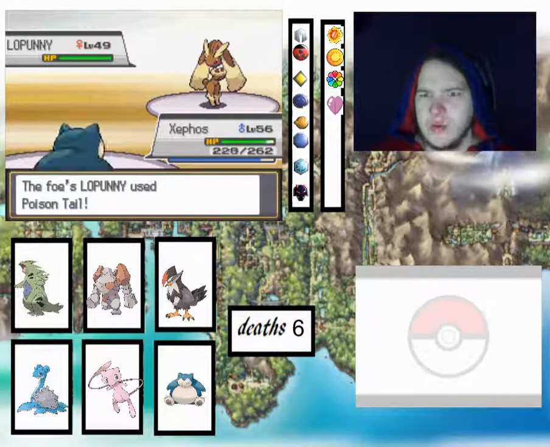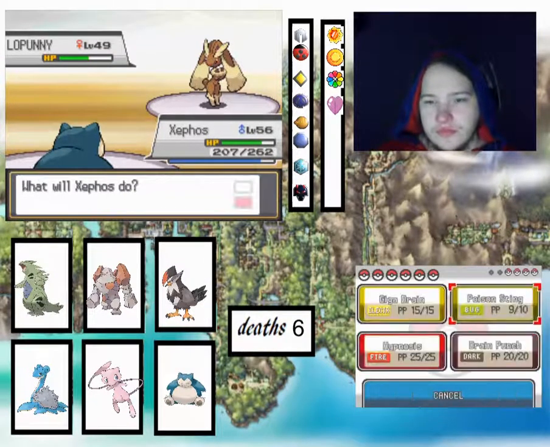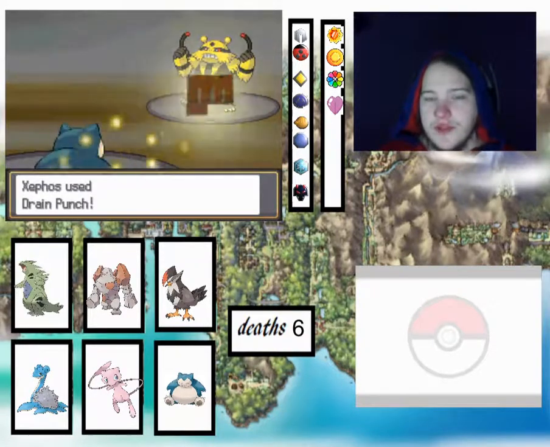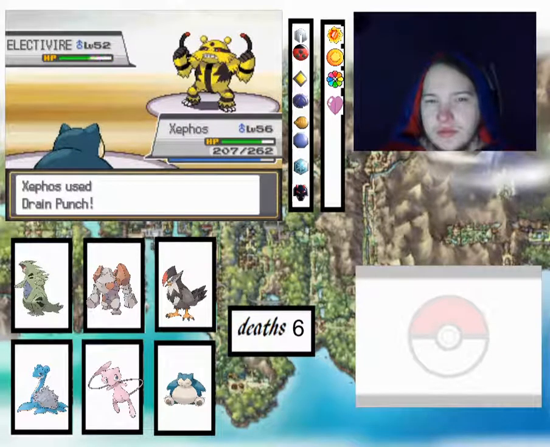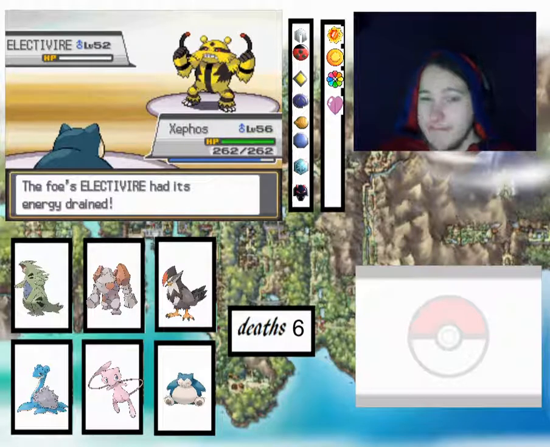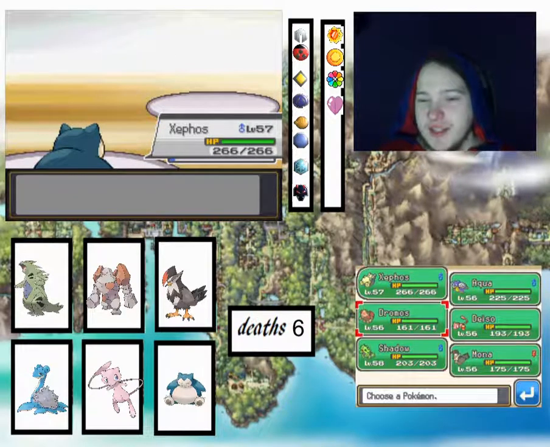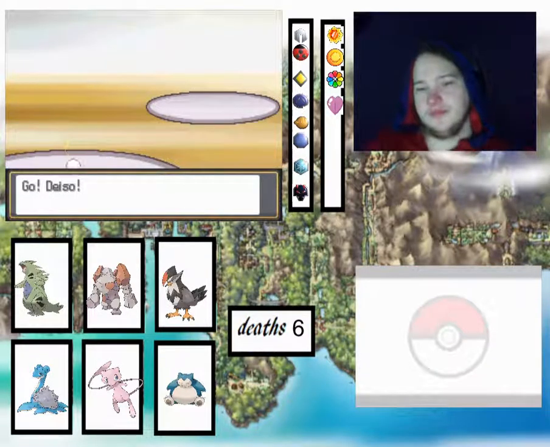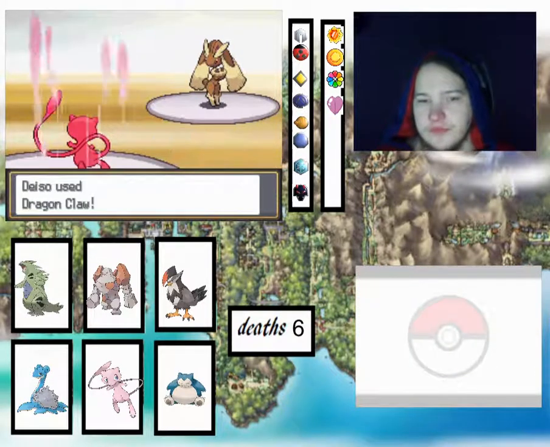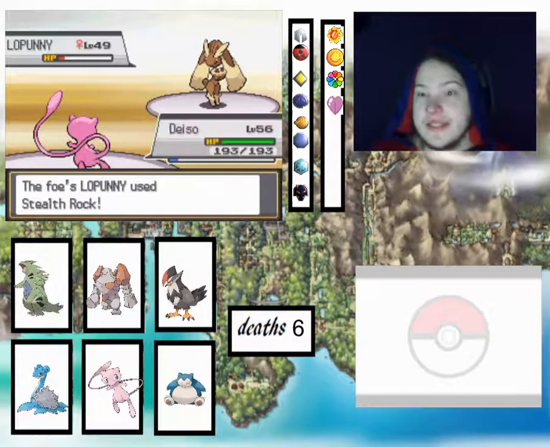You have Poison Tail though. Ouchie, that did a lot of damage. She withdrew Lopunny. Bring in Electivire. He can go for the Drain Punch. Was that the right switch? I think it was! You know, I think that was the right switch. Lopunny's gonna come back out, so we're gonna bring out Deaso. So we're gonna Dragon Claw, we get a crit, but not enough. Sets up Stealth Rocks.